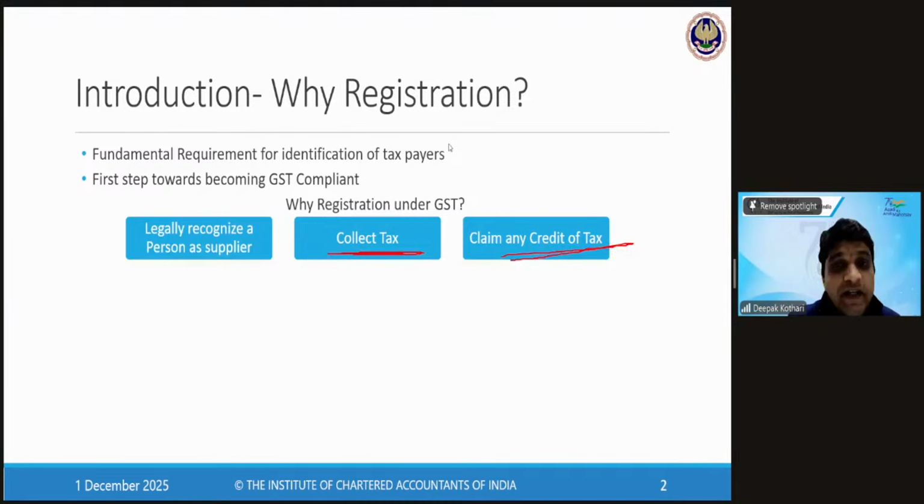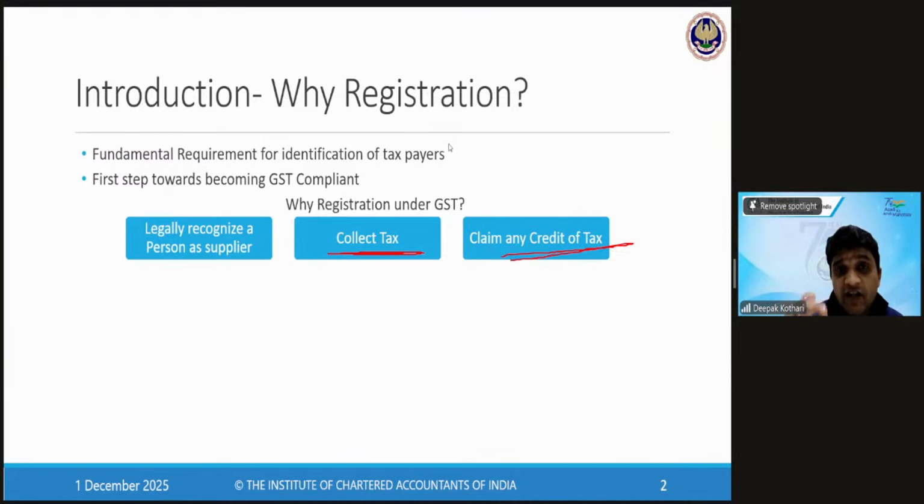Business does not always mean profit. It can include loss also, right? In the future, you will do business, but today you are doing this activity of purchase, trading and expenses for the purpose of business. As long as it is for the purpose of business, you can claim the credit. There is no restriction, right?